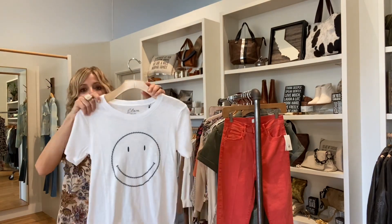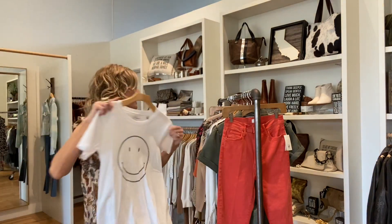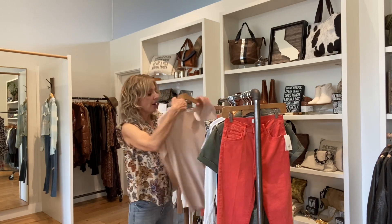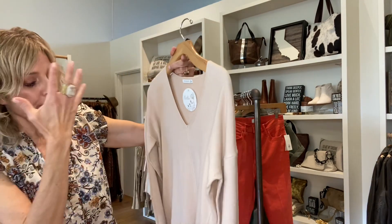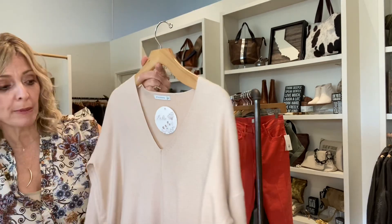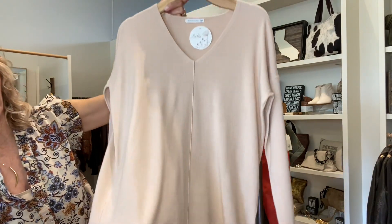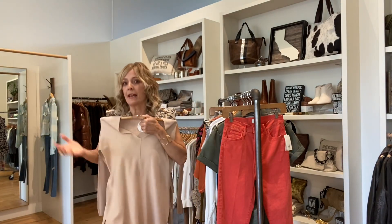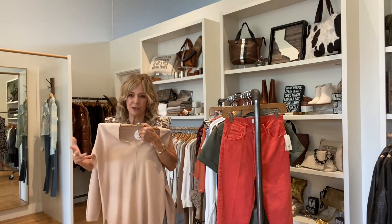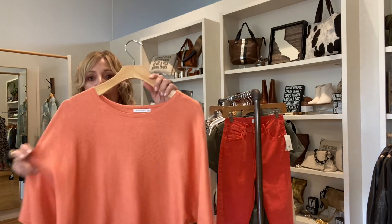Elan also has a fun little smiley face t-shirt — that's cute. And then there's also this sweater — it doesn't look like much, but it's all about the fabric. It's super soft, it doesn't pill, it's washable. It's a nice easy blush tone, kind of almost like a dirty blush. It has a good weight to it — light and soft. Sometimes you can wear a sweater and it just starts to pill too quickly, and these do not. I can highly recommend them. They're well priced. This is a great color called Paya.